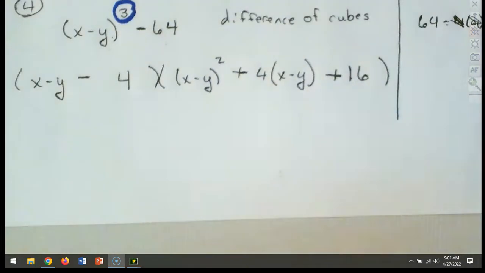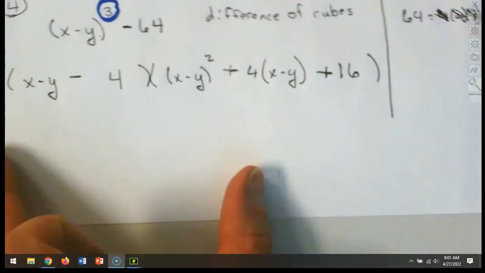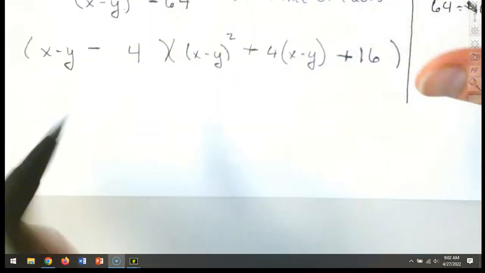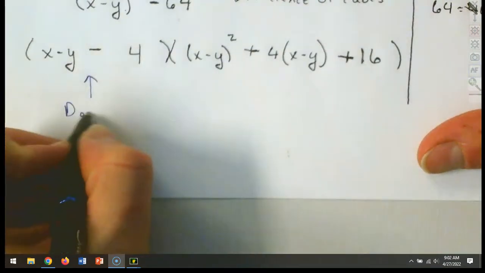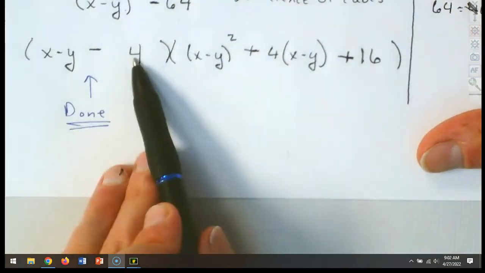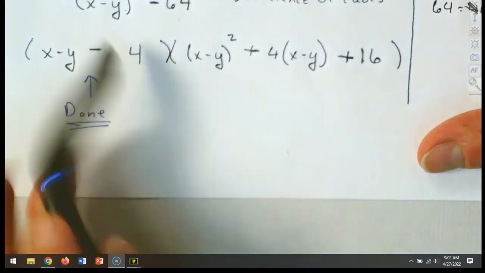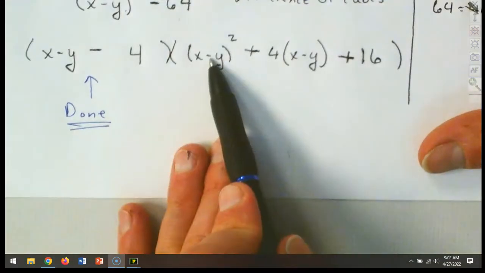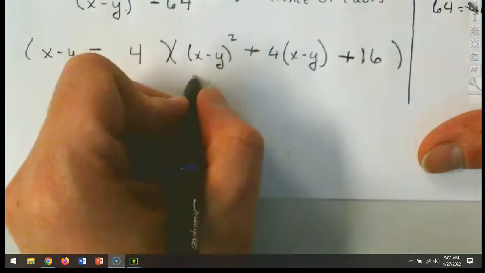It's just a matter of working a lot of these out. You get used to the patterns. It starts to make more sense. Now, this has got to be cleaned up. We're going to have to distribute, and we're also going to have to FOIL. This piece right here is done. Why is it already done? Well, x, y, and 4 have nothing in common, right? So that's already cleaned up as much as it can be. Now for this one, we're going to have to FOIL here, and we're going to have to distribute that 4 through. So I'm going to go ahead and FOIL this out.